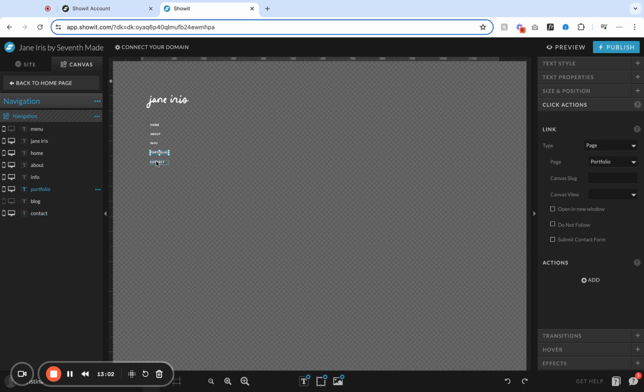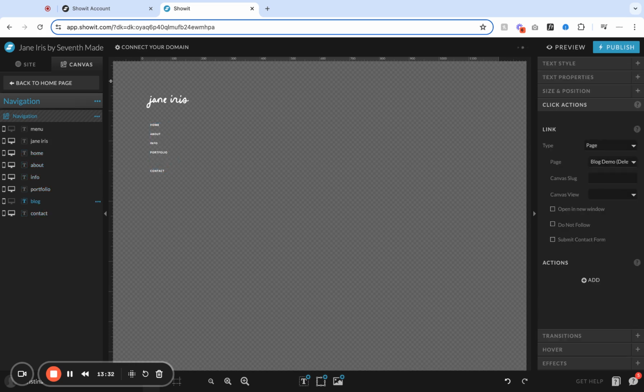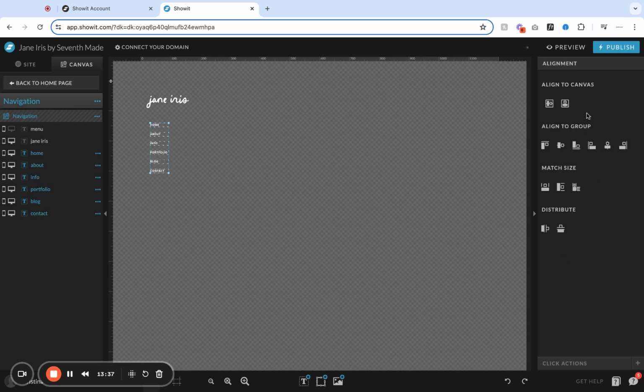If, for example, like say this kind of gets moved over and you're like, okay, well, I need to align that back. I'm going to select all of these. And when you select multiple elements, you'll get this alignment feature. So now we can align to group, and I'm going to left align. There's also really nice options here where we can align to center, top align, which will align to the most top element. But this is really nice. And we'll go through this more as we go throughout this customization process.